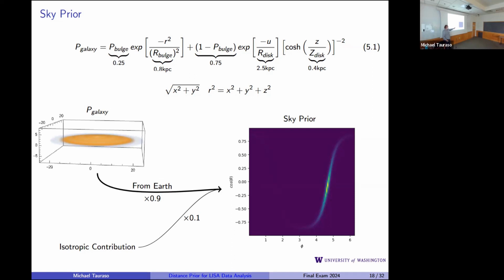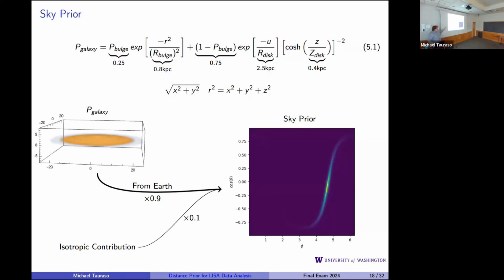and then we add an isotropic contribution in order to get a prior on sky location. Now, the isotropic contribution is important because you want to have prior support in your MCMC algorithm for finding sources that are outside the galaxy, because those might exist. Yes, you want to bias toward things that are in the galaxy because you think most of these things are in the galaxy, but you also want to find them if the data says it's above the galaxy right here, where this is looking along the galactic plane.